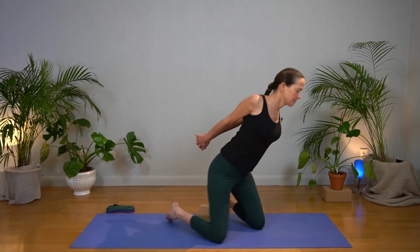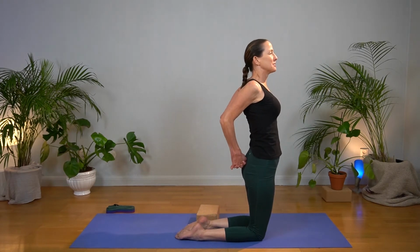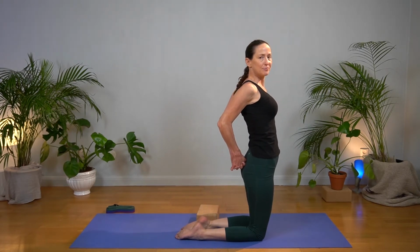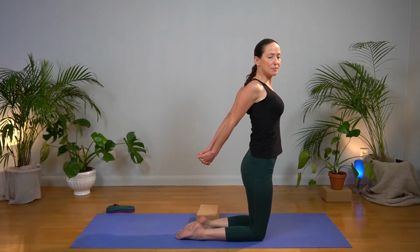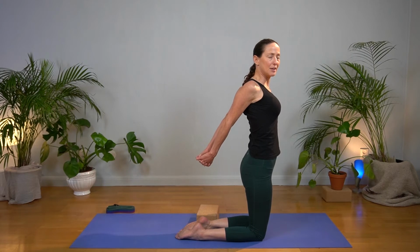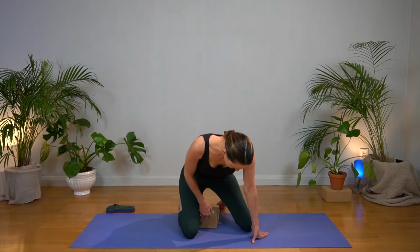And if you can straighten the arms, straighten them. Inhale, straightening the arms. Exhale, bringing the hands back to the sacrum. Lifting in the chest with the next breath. Exhale, straighten the arms. Beautiful. Release hands and shoulders.